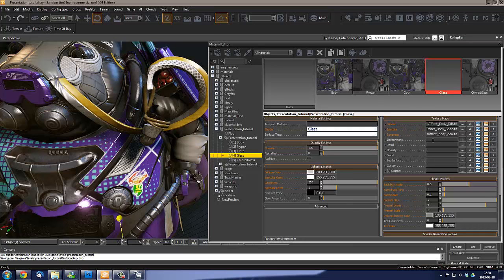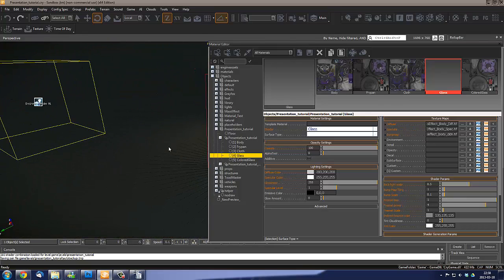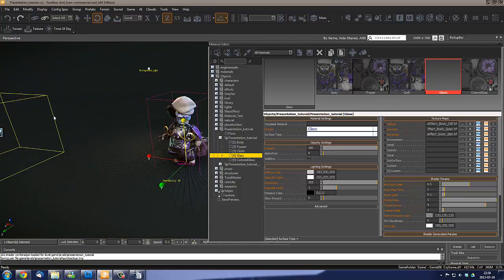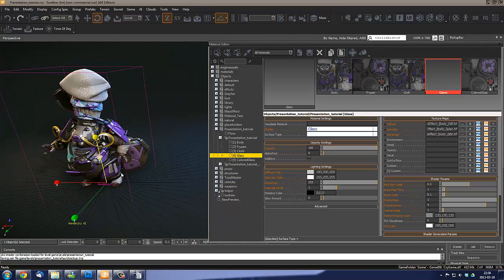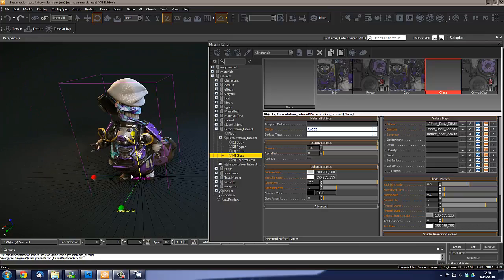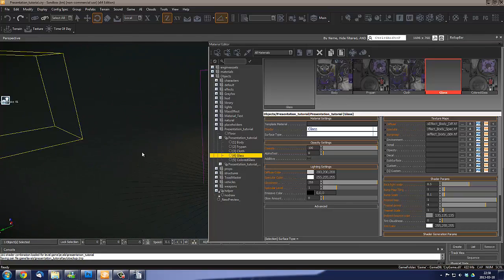If you want, you can put a cube map into this slot, and it's gonna work exactly the same as this cube map there. You got two ways to make a reflection.